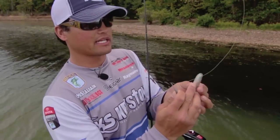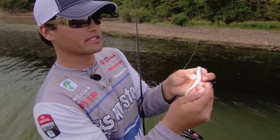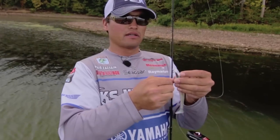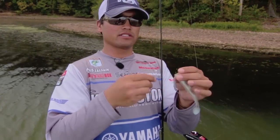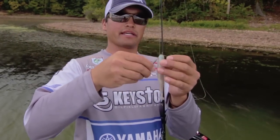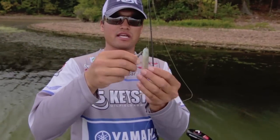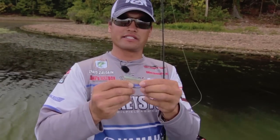So I just put a nice little slit in the belly there, and you can open it up almost like a fluke, and just go ahead and grab that EWG style hook and rig it like so. Pull the weight past the nose there and just rig it like you normally would a regular hollow belly. The hollow belly pretty much is what you just did with the scissors — there's just less plastic there to go through, and it makes setting the hook a lot easier.